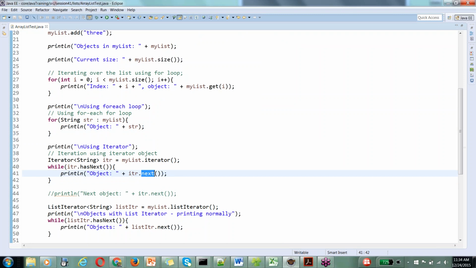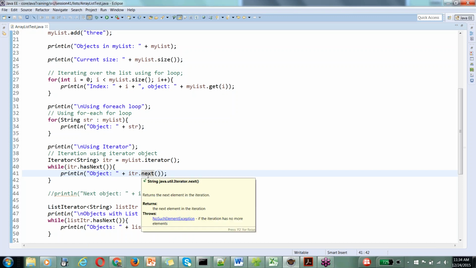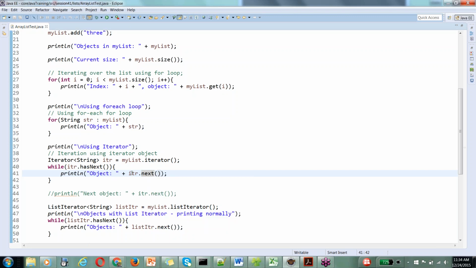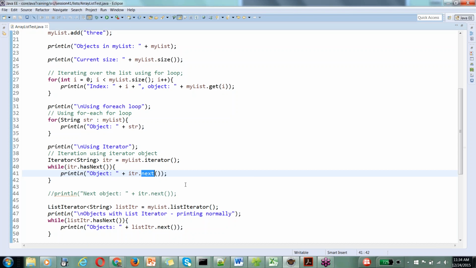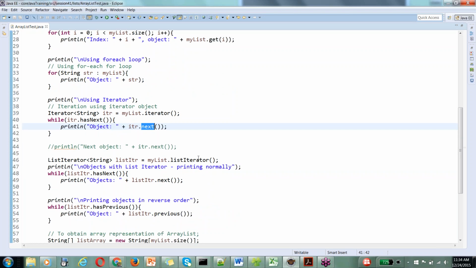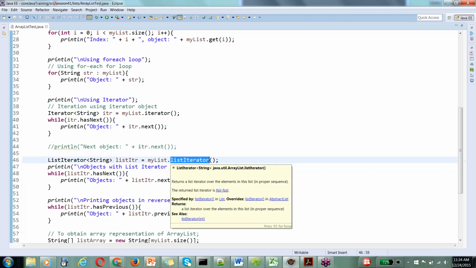Okay, so that is why when you call next after hasNext returns true, it will return the next available element which you can take out and then you can process it. Okay, so here whenever you call next, it won't remove the element from the collection. It just gives you the object. And then you have one more iterator which is specific to your list interface. Okay, so we have ListIterator.